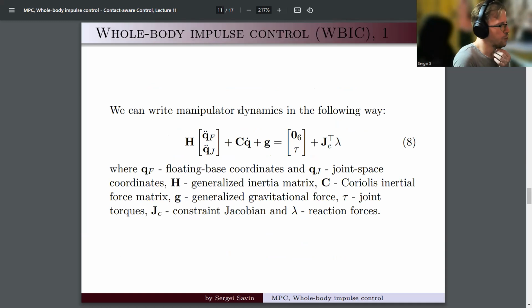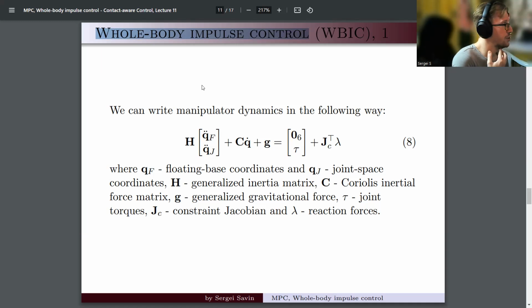So to compute torques, we use what the original authors call whole body impulse control. The way I understood their proposal, they see it as a combination of two things that I see as quite different. One is task prioritization, which is basically like inverse kinematics that takes into account the dynamics of the robot. And second is a QP-based online solver that computes torques. So I will present only the QP solver.